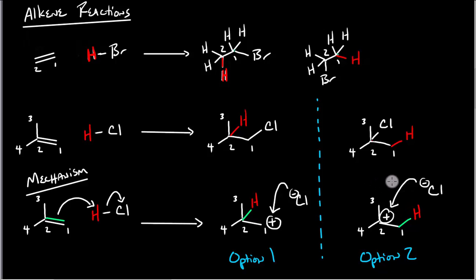And in this case, we've pretty much finished up the second part of the mechanism for both options. So in this option 1, chlorine could attack 1, and that means that chlorine makes a new bond to carbon 1. That's what results. And then in option 2, chlorine could form a new bond to carbon 2. And if that's the case, this is the other molecule that results. So again, we have really the same molecule starting out with this molecule right here. It's going to do the exact same arrow push to form these positively charged intermediates, either option 1 or option 2. For either of these options, they are going to give us a different product.